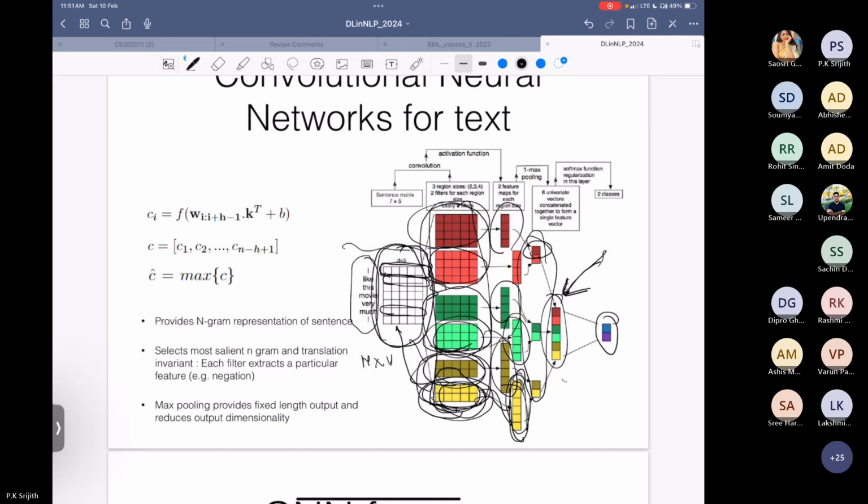Right? So now the question was, okay, can we come up with some kind of a neural network which is capable of mimicking that and can also learn things in a much more parameter efficient manner? And that led to the use of recurrent neural networks for solving problems in NLP.